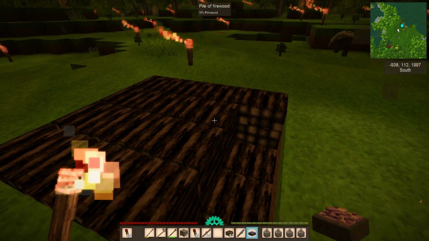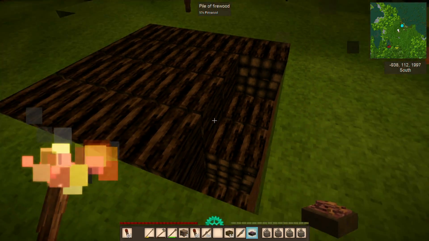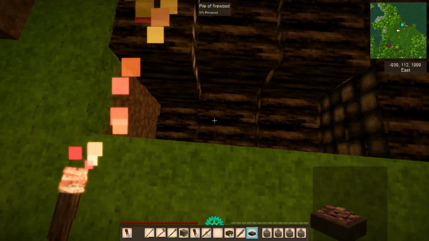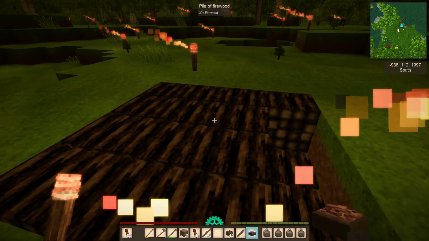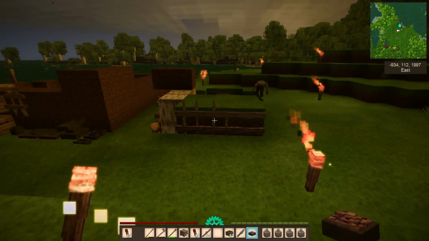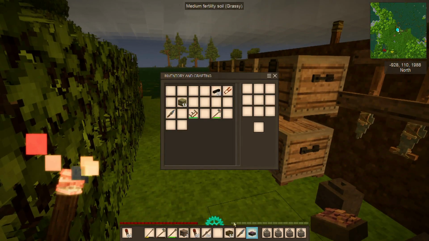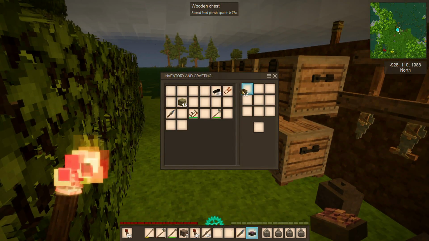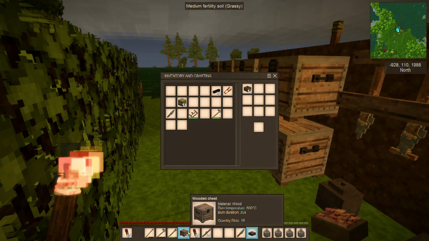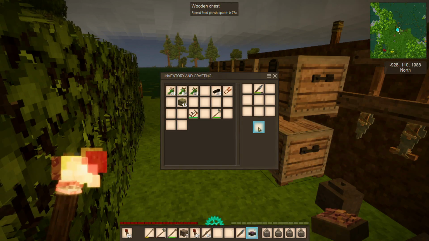So I have started making a new charcoal pit. I'm almost done with it, but this is a 4x4 and 3 deep. This should give plenty of charcoal. I'm almost there. But now that we have cleaned everything up, we have all of these reed baskets, and we are going to harvest these to get half of the reeds back out of them.